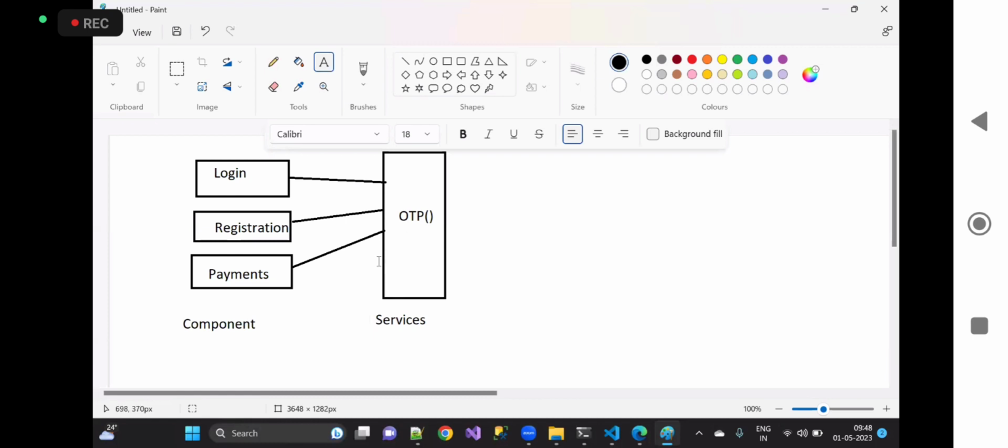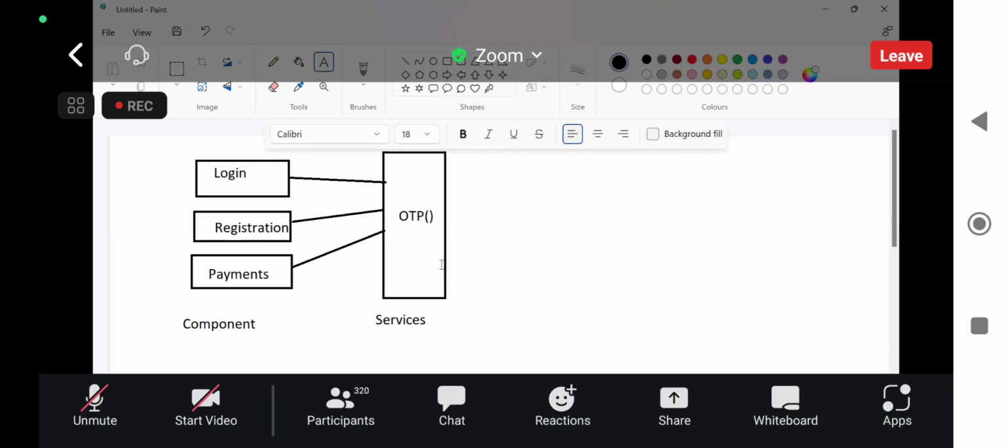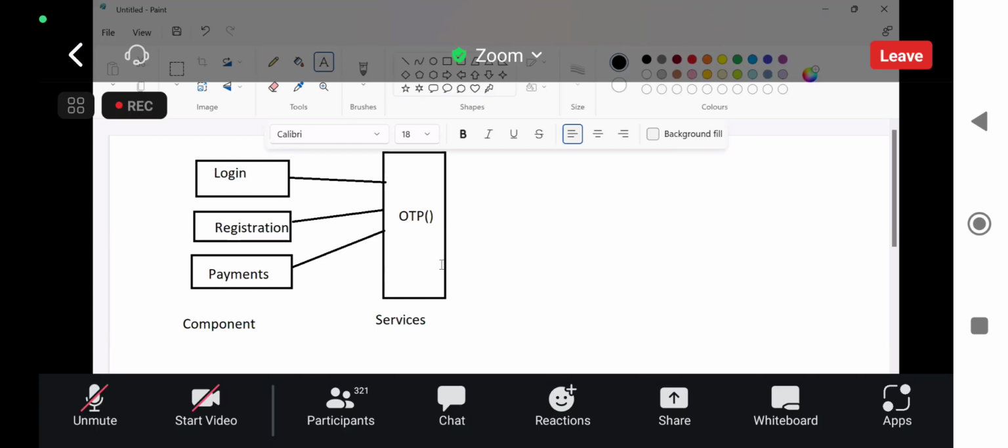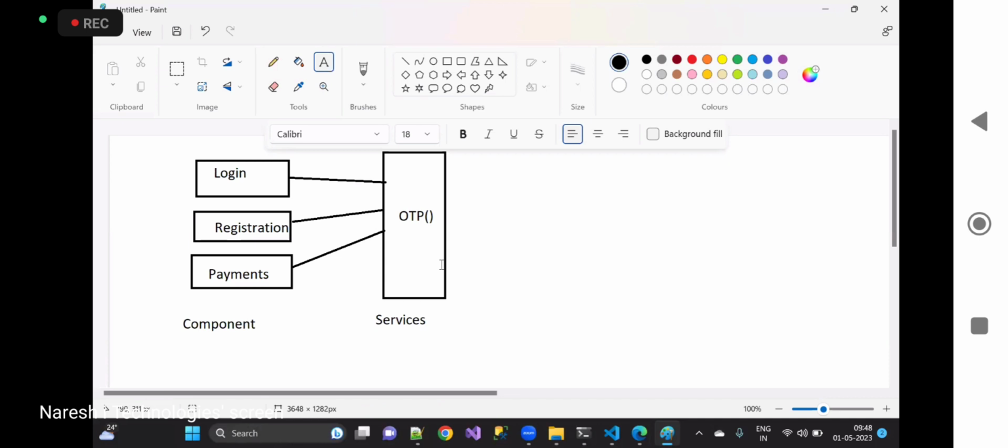Understand? Component is going to be communicating with the services. Now, what is a service? A service is a predefined business logic which can be implemented, and we can do the customization according to the requirement. The main advantages are reusability, easy maintenance, easy testing, and security, because no one can open services. Component can be opened by anyone, but services cannot be. And also extensibility, anything whatever you want to do, you can do with the help of services.